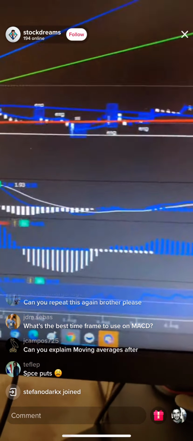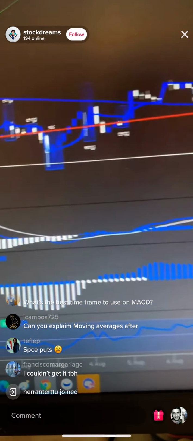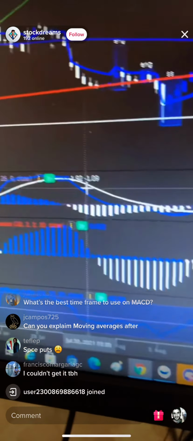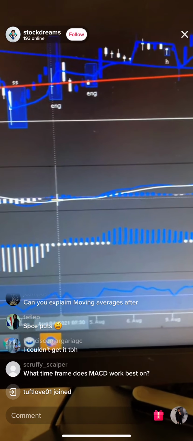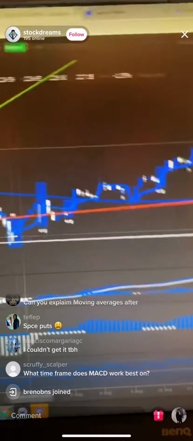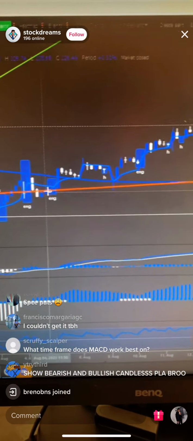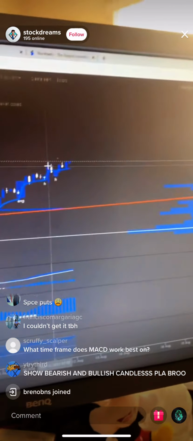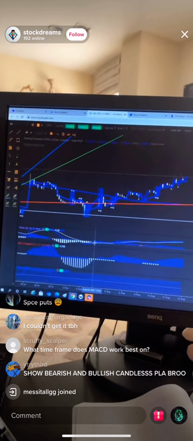All right, here's a perfect example of BA. Let me zoom in a little bit more. Right here, we see it's in a bearish trend, and then we see the MACD cross over and start going over, and now it's in a bullish momentum. If you would have bought down here at 220 and swung this when the MACD curled, it's sitting around literally 240 now. You would have had a perfect buy-in right here, right when you saw MACD curl.